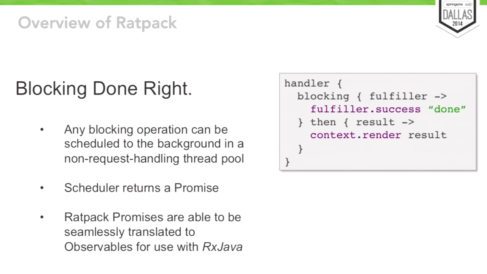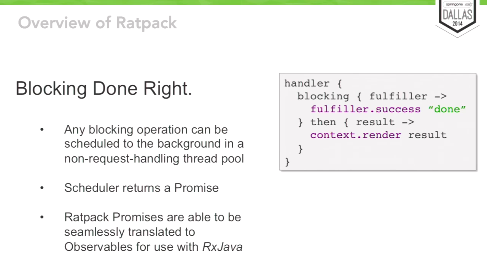And this kind of comes to this assertion here that I'm happy to make, and that's that Ratpack does blocking 100% right. And blocking is of paramount importance for any non-trivial application, right? It's great to be able to write an application and say it's 100% async, but if it doesn't do anything, it's totally pointless, right? In the real world, we have to make database calls, or we have to read from the file system, or we have to write to a message broker. Any kind of I/O constitutes a blocking operation, right? You're gathering resources, or you're writing out to a client, something like that. And in the process of doing that, the execution segments need to wait, right?